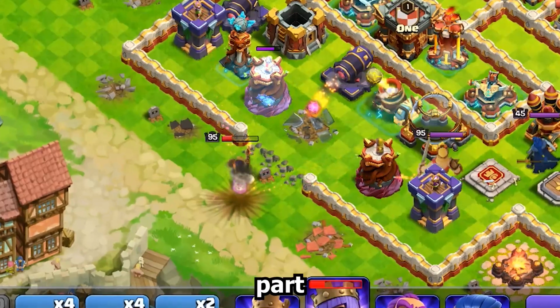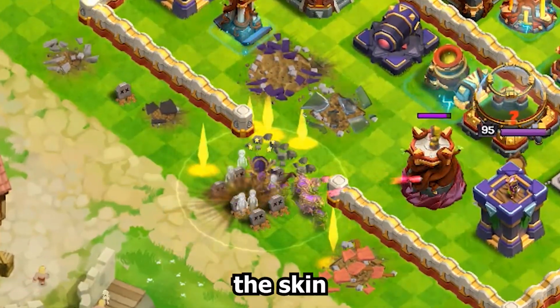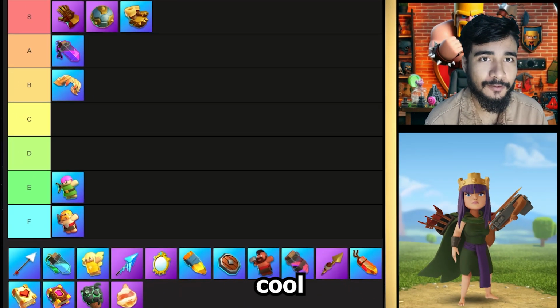To be honest, the coolest part that I think about the Archer Puppet is that in certain skins, you'll get the skin for the individual archers as well. And that looks really cool. But other than that, I do not see much of a reason to use it. So it is going in tier E.